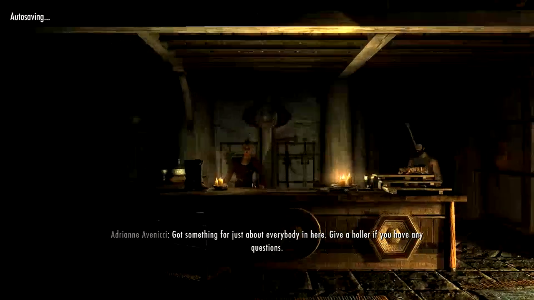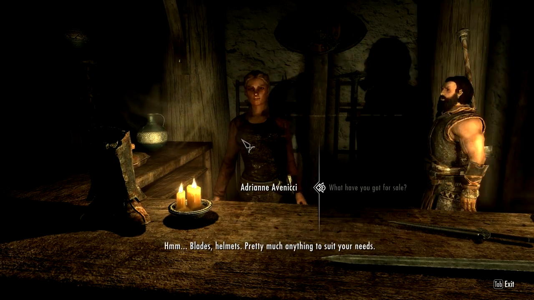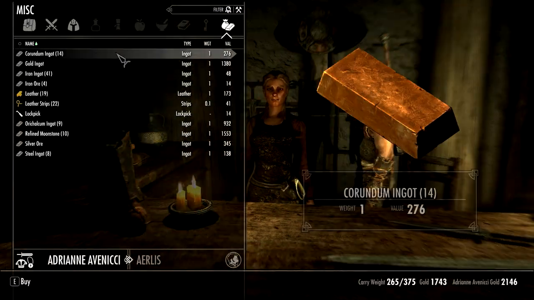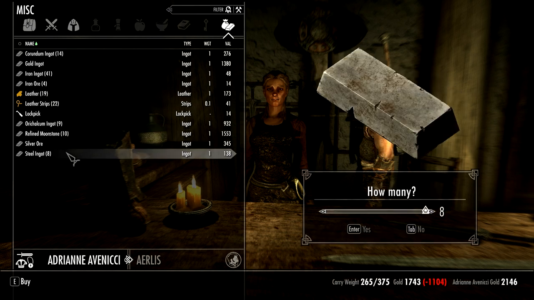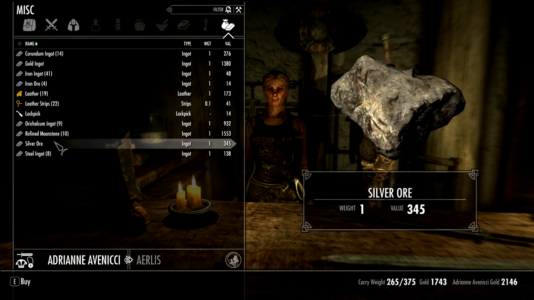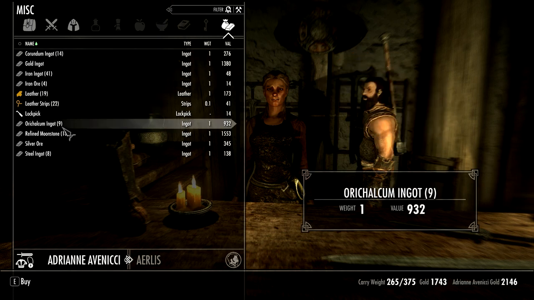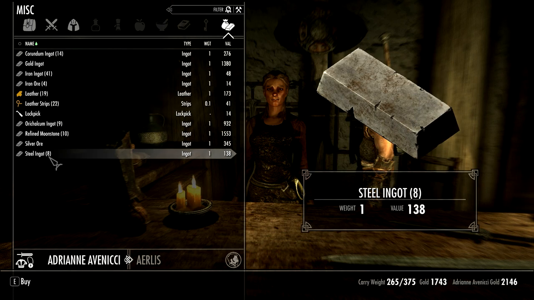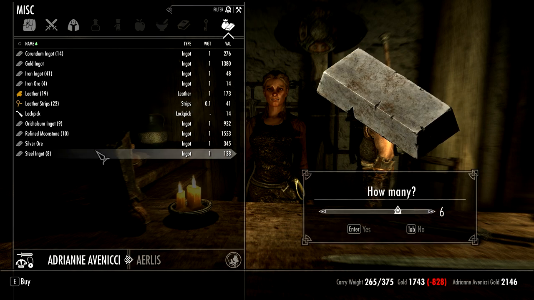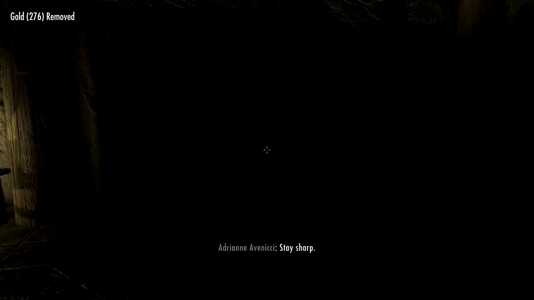Yay. Ooh, that's expensive. They have iron ore. But they don't have the required... No. Because we need that corundum ore to make steel, if I remember correctly. And we just need 2. There we go.